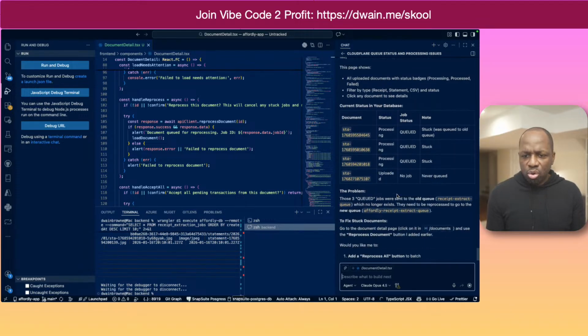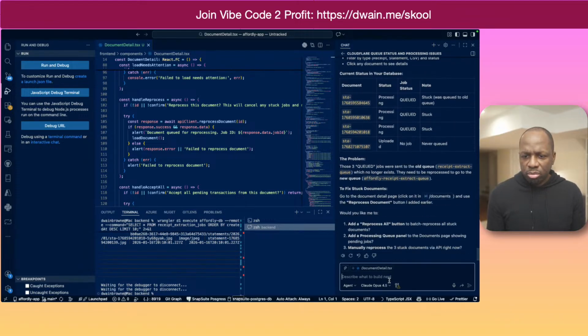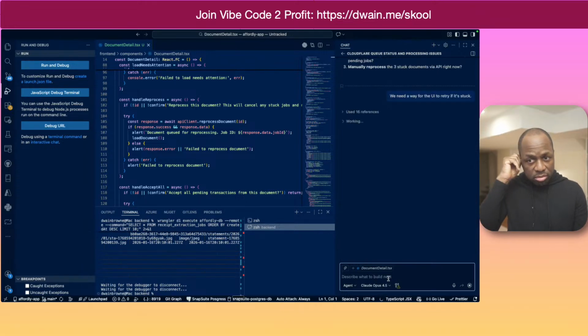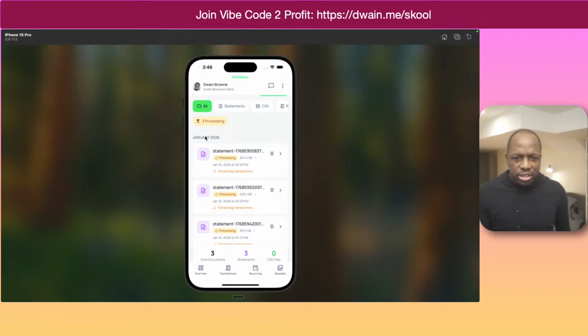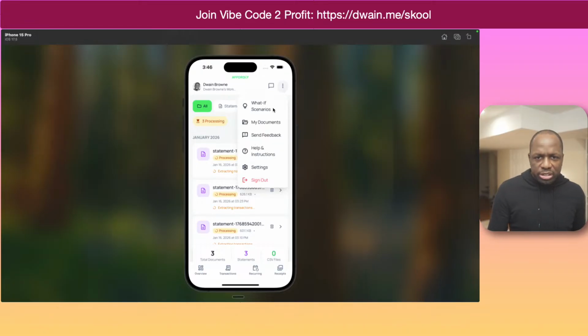Right. So we need a way for the UI, if it's stuck, to retry. Because basically what we're saying is, I got a bunch of documents here.